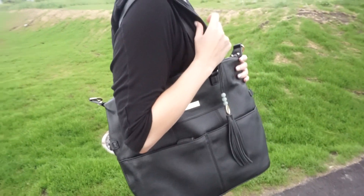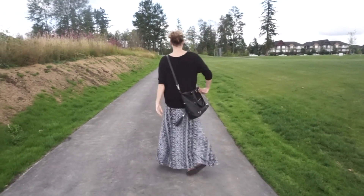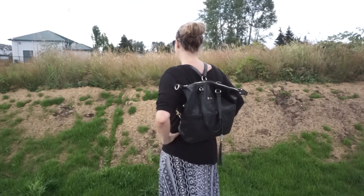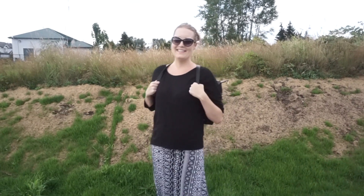The reason I chose this bag out of all her options — which are all beautiful — is the way you can carry it. It comes with straps so you can carry it over your shoulder, and it also comes with another set of straps that you can attach to each end and carry it crossbody, which is how I usually prefer to carry a bag so I have my hands free for my kids. The other super unique thing is that it converts into a backpack — there are clips down here — so you can wear it three different ways.